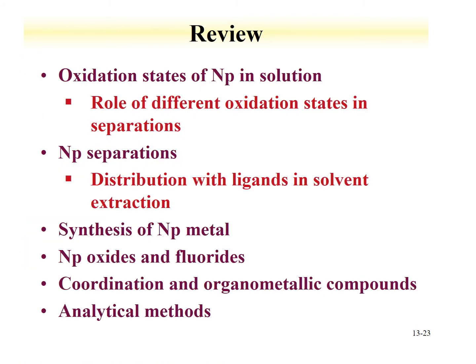So as a review, this presentation discussed the role of oxidation states of neptunium in solution, how those oxidation states can be adjusted, and how it influences the chemistry, particularly its separation chemistry. The main fact being that Neptunium-5 is the dominant oxidation state in solution. However, the oxidation state can change over time and conditions, particularly with disproportionation of Neptunium-5 going to Neptunium-6 and 4, where both these oxidation states can be extracted.